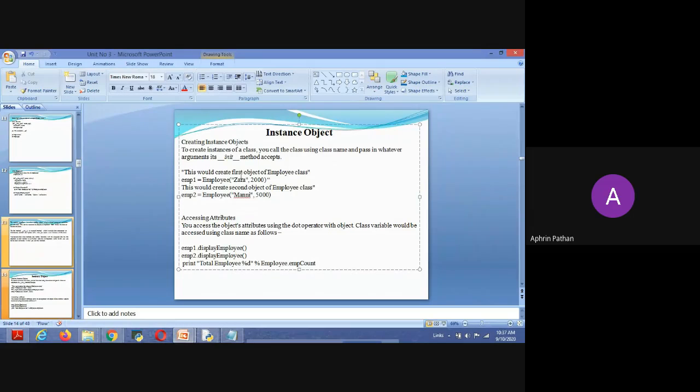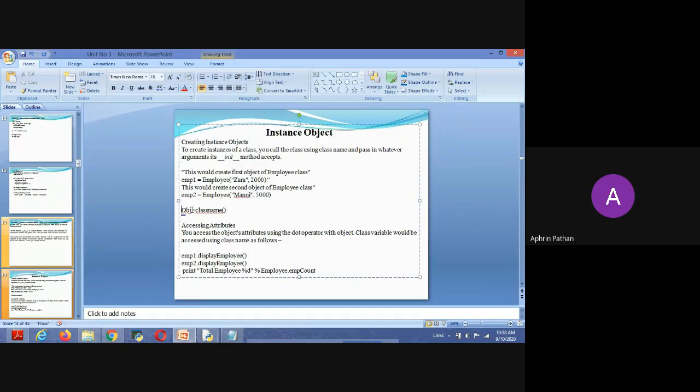Okay, so how to create an object? Object is equal to class name, and then attributes or parameters.